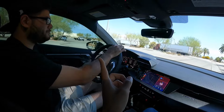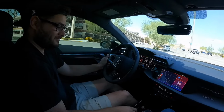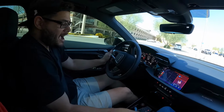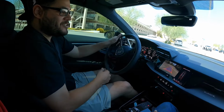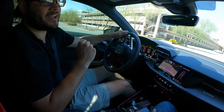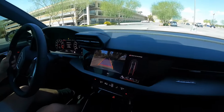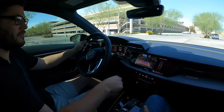I agree with everything that you said except for the Civic Si. We had a 23 Si on our lot, and that car did not have any low end torque either. I mean, that's kind of a car where you do have to ring it out too to get all the power. Now, it's not like the old VTEC engines where you have to get it all the way to redline, but I don't know how that 10th gen is. Oh, you got nice. Yeah, I got the 360 sensors.